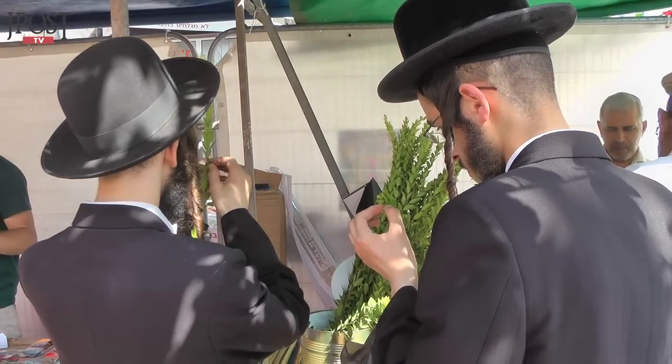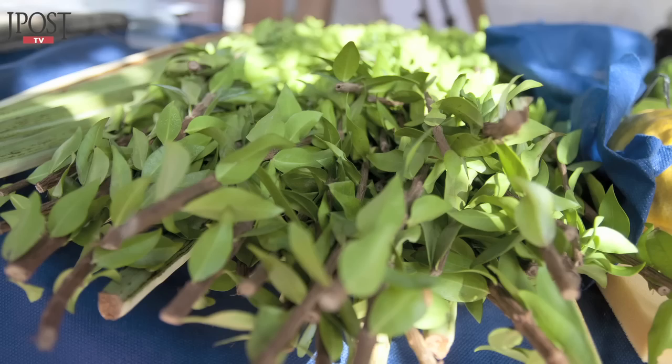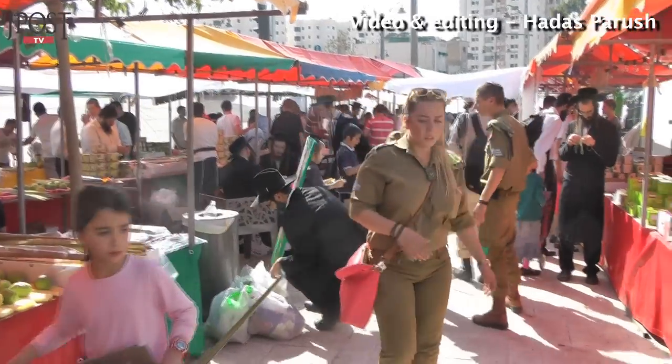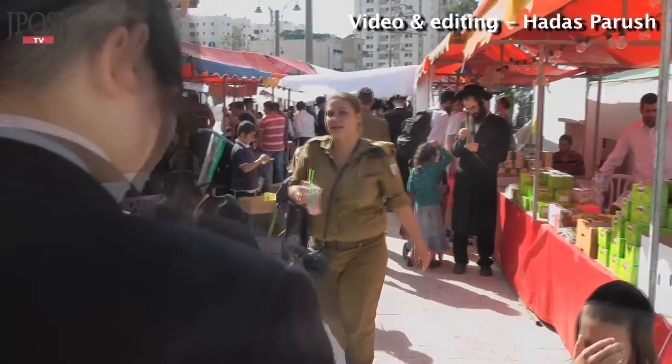The Hadassim have only a good smell — they represent people who only learn Torah but don't go and do good things. And the Aravah represents a person who doesn't do anything — he doesn't have a good smell or a good taste. The four species are brought together in Sukkot as a reminder that every kind of Jew is unified under the Sukkah.